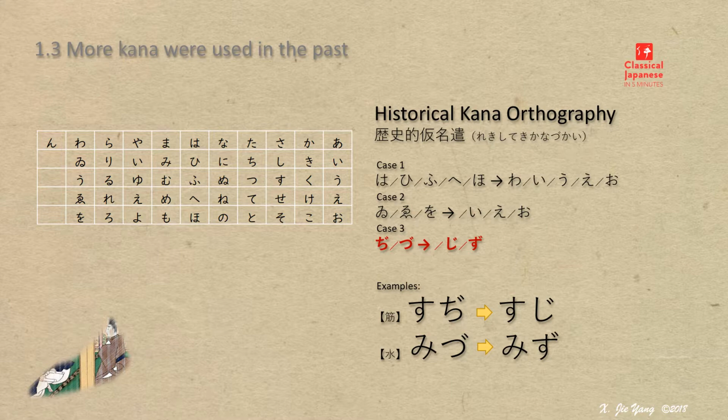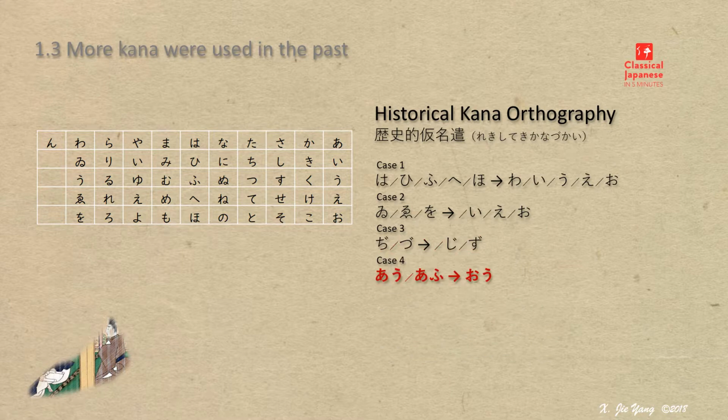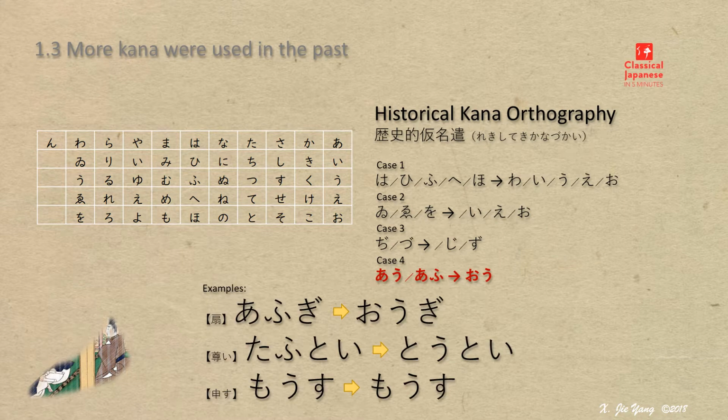In other words, ji in 水 should be pronounced differently from ji in a word such as jijitsu in the old time. However, one should know that this change is not a complete one in modern Japanese. Ji, zi in words such as chijimeru, tsuzukeru, although pronounced as ji, zi, still use the kana from the da row. Case 4 refers to kyo in modern Japanese.